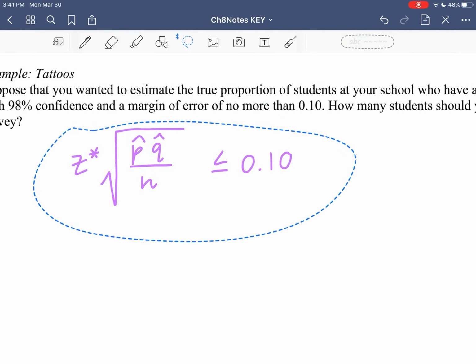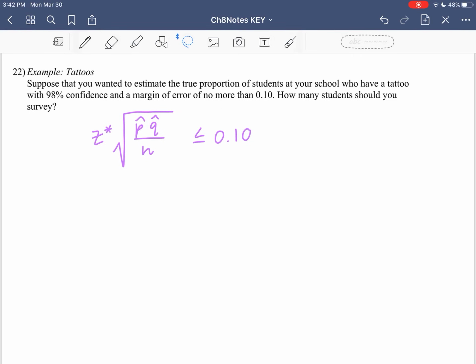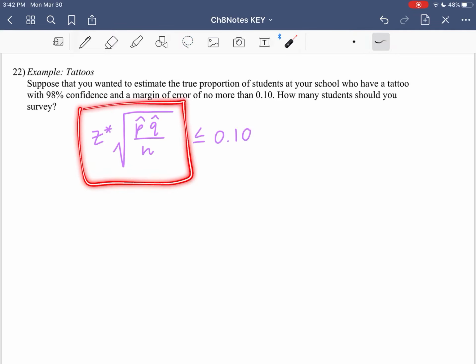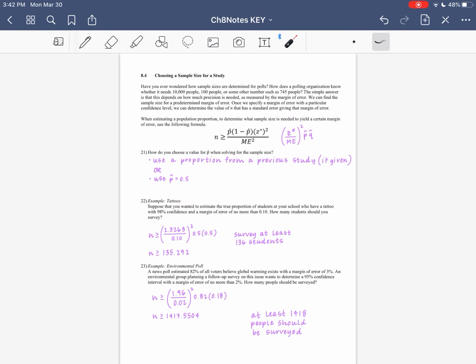So here's our inequality, and this is what we are actually trying to figure out. We're trying to figure out n such that this left side is in fact less than or equal to this 0.1. So that's the idea of solving for sample size. You're given these certain stipulations in our problem, and you are trying to algebraically solve an inequality in order to get a sample size, or n, that will achieve this confidence level and this margin of error. So that's the idea here. So let's go back to the beginning.